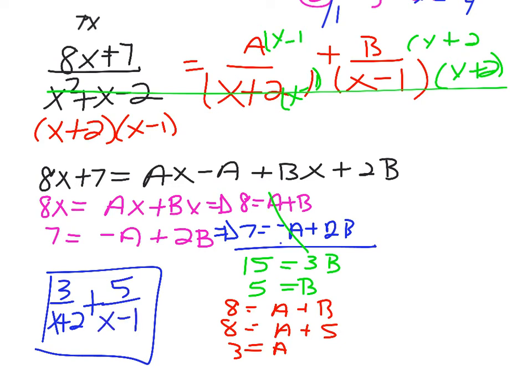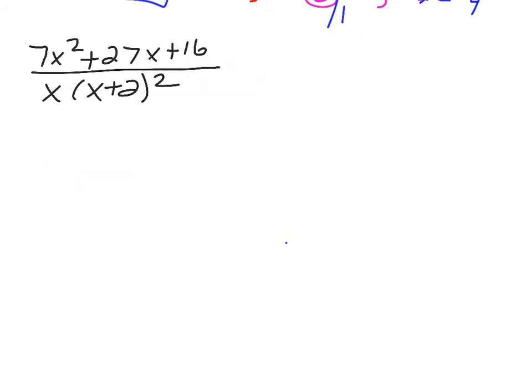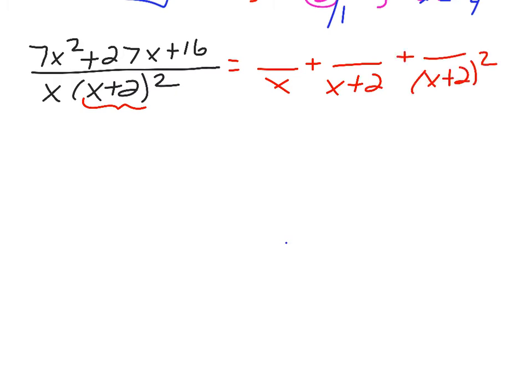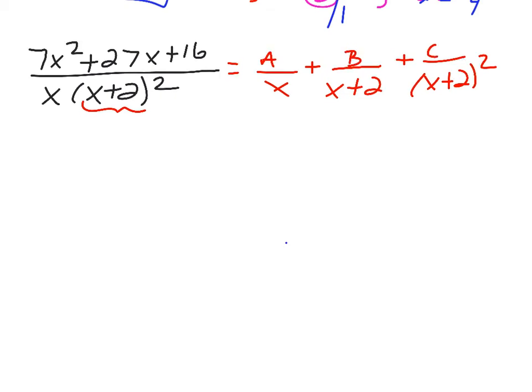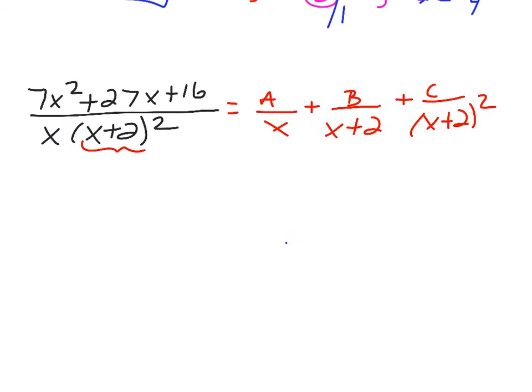All right, so let's take a look at 3. Okay, so for 3a, we have these linear repeats here. I have 2 of the same factors. So I'm going to have an x plus 2, and then I need the repeat. So plus x plus 2 squared. All right, so I need the A, the B, and this one will get a C. Okay, so we need to multiply this denominator by the x plus 2 squared.